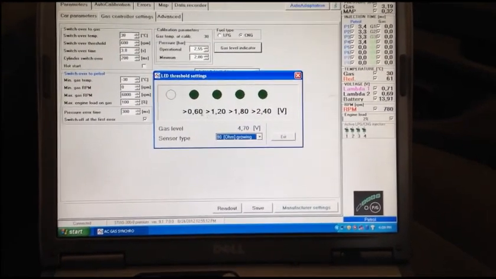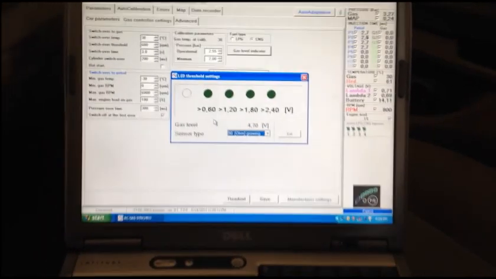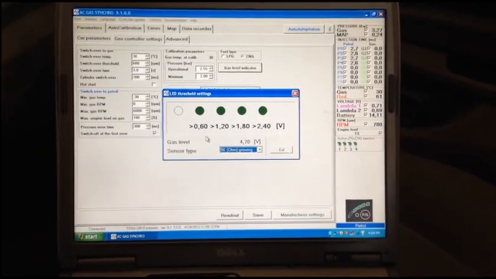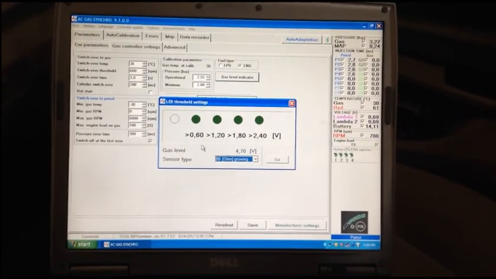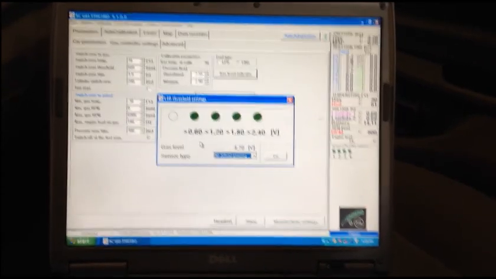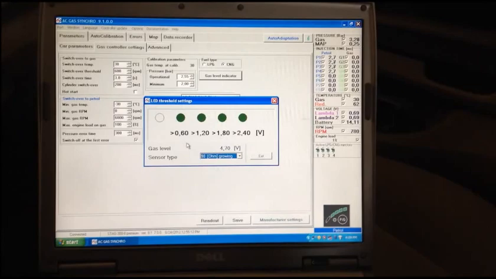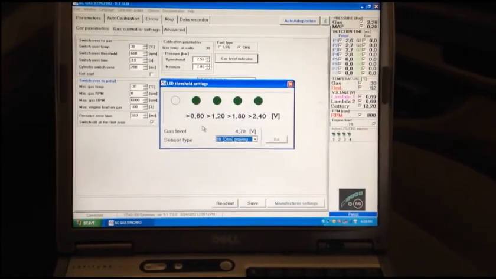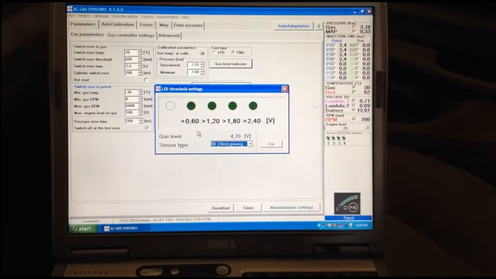You can actually change these numbers if you'd like it to respond differently. This sending unit is pretty good. It's fairly accurate in the default settings, but you can go up there and actually correct those numbers at what voltage it's going to go down to the next dot on your little fuel indicator on the dash. That looks just like that. If you don't like what it says is a half tank, when it's down to a half, you can play with those numbers and get it to do exactly what you want it to do.